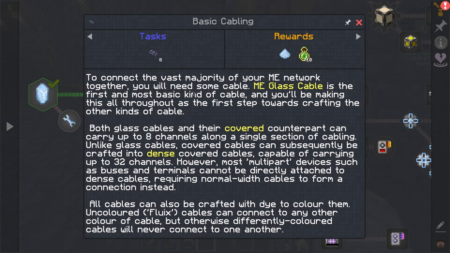To connect the vast majority of your ME network together, you will need some cable. Glass cable is the first and most basic kind of cable, and you will be making this all throughout the first step towards crafting the other kinds of cable. Both glass cables and their covered counterpart can carry up to 8 channels along a single section of cabling. Unlike glass cables, covered cables can subsequently be crafted into dense covered cables, capable of carrying up to 32 channels.